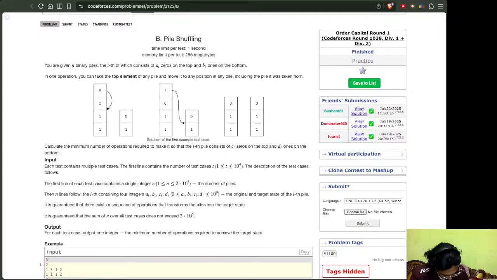we need to find an invariant, something that is not changing after doing any operation. So we take the 0 from here and move it to here. Pile 1, pile 2, zeros and ones, zeros and ones.